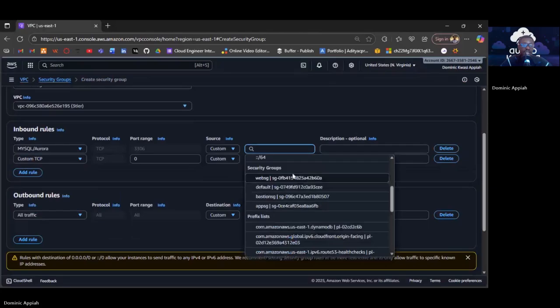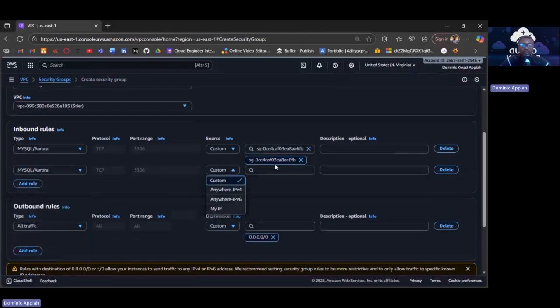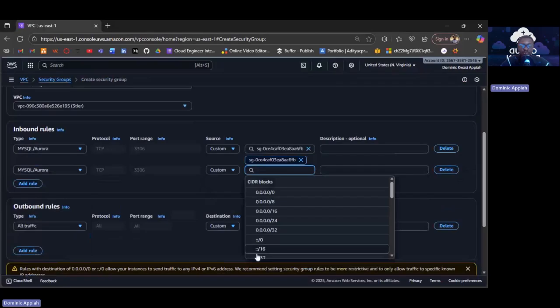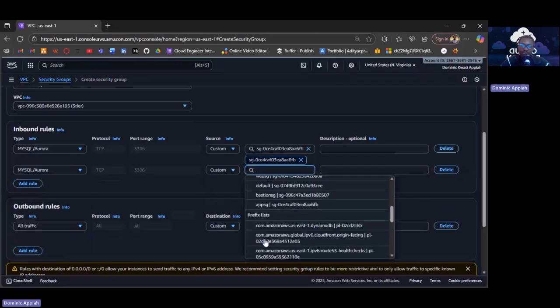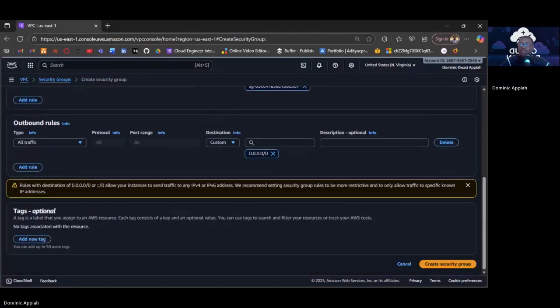And the other thing that can communicate directly with our database is the bastion host. So we are just going to pick the security group for the bastion host as well, not the web server, the bastion host.